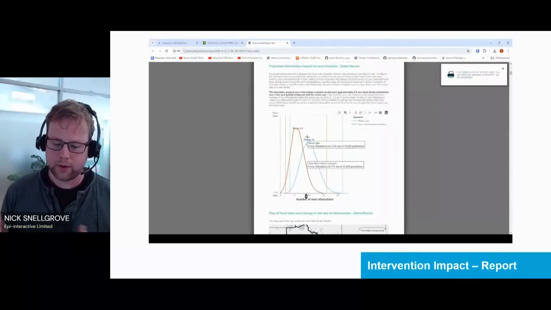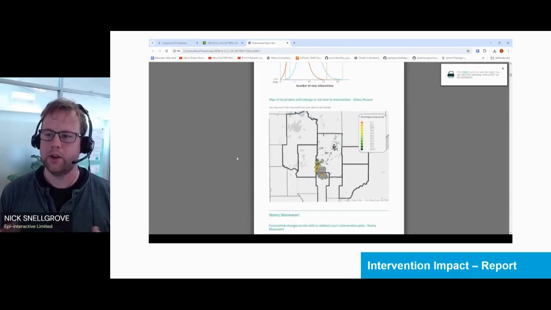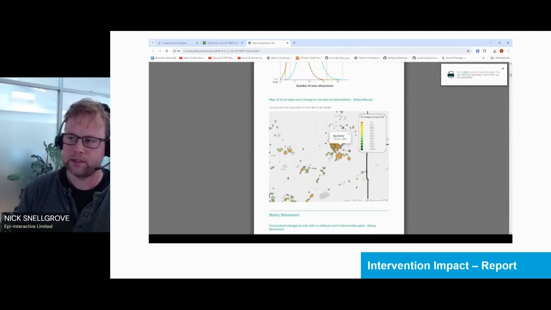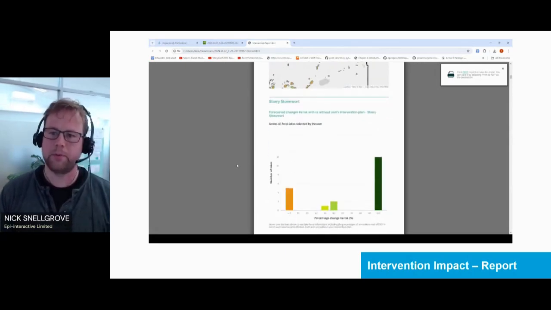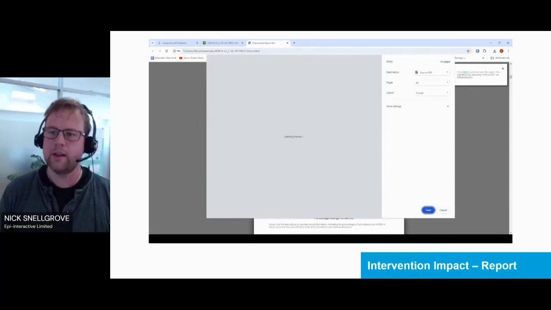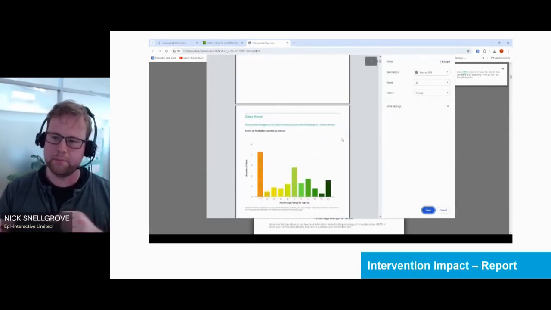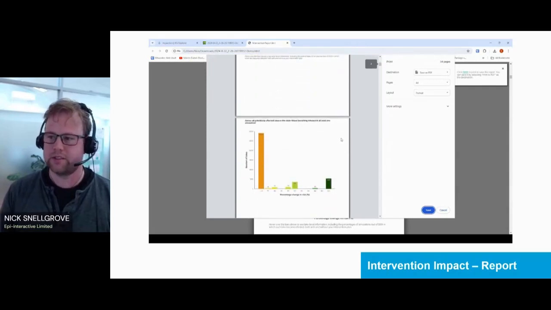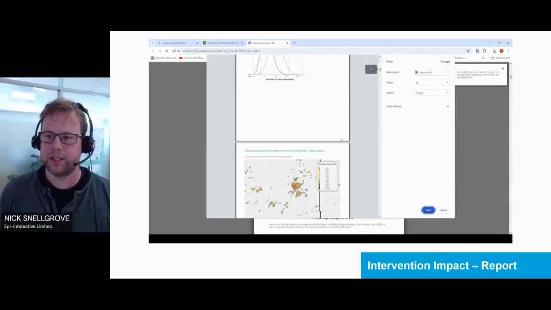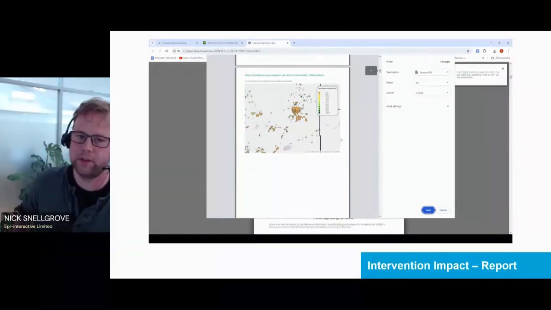So you can see what effect your interventions have had on new infestations within your selection. By sending this out as a report, people can compare and contrast multiple different intervention scenarios without needing to run the model and keep bouncing back and forth. You can just save that away, share it around. You can save it as a PDF, share that around to whoever needs it. So really making that a very heavily user-driven model.